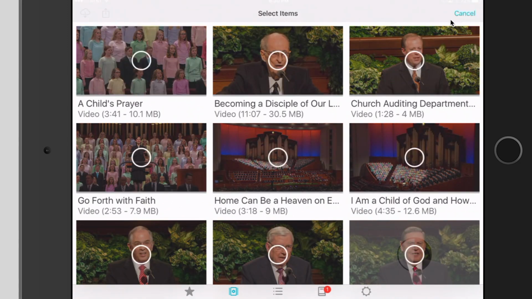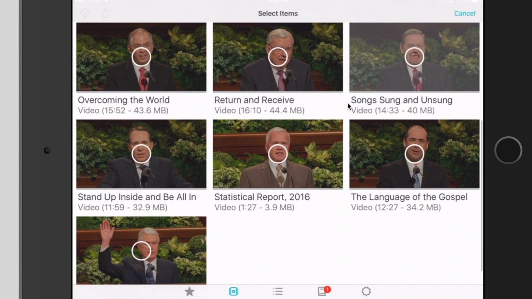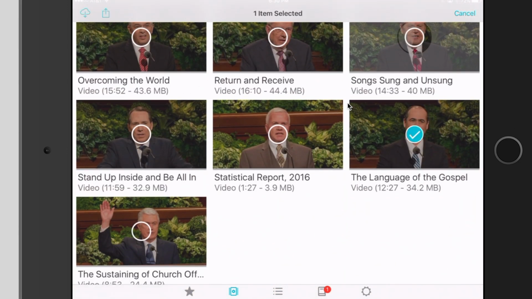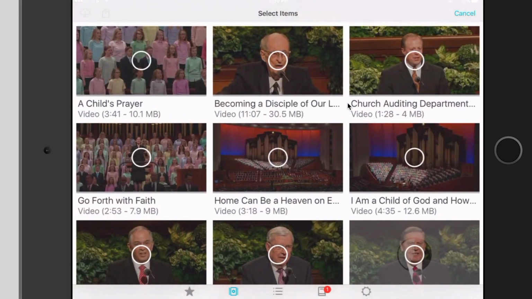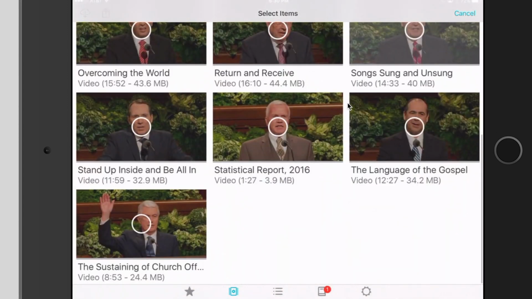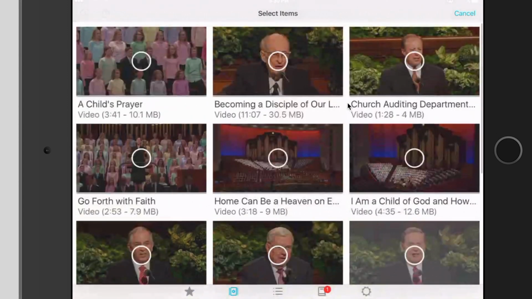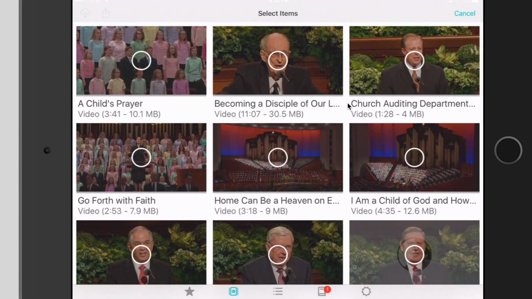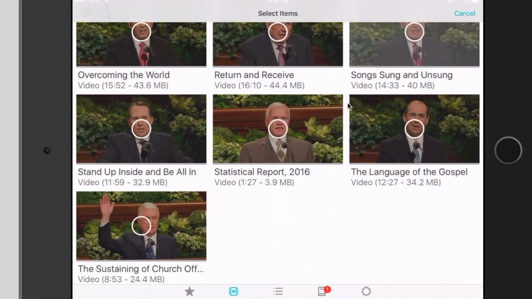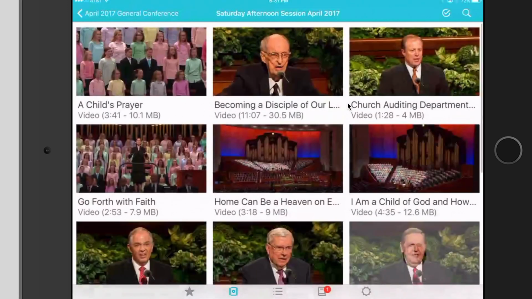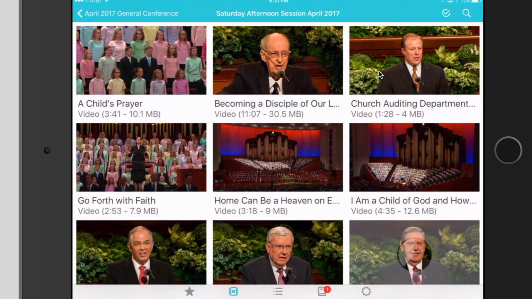And so I could click that checkbox and come through this list and say, oh, I want the language of the gospel, and I want, stand up and be all in. Or I could just click all of them if I wanted, right? And I could choose those particular items, so I can select multiple items at once. And then I could choose to download those or do anything I want to with them and add them to a playlist. So you can choose to select items as well.